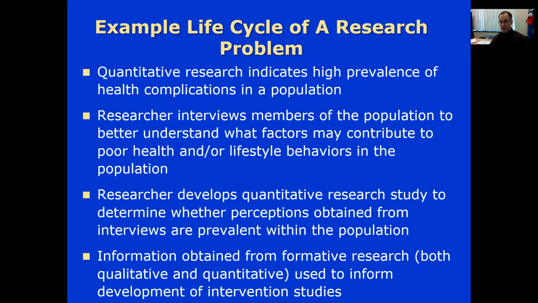Through this, the researchers developed a quantitative research study to determine whether perceptions obtained from interviews are prevalent within the population. So they interviewed both those Pima Indians in Arizona and those in Mexico following the traditional Pima Indian culture. What they found was a difference in perception about physical activity and proper diet in those living in the United States and Arizona versus those living in Mexico. And believe it or not, the Pima Indians in Arizona had a high rate of obesity and diseases such as diabetes and heart disease, whereas those in Mexico who had continued with the traditional increased physical activity and healthy diet had almost non-existent heart disease.